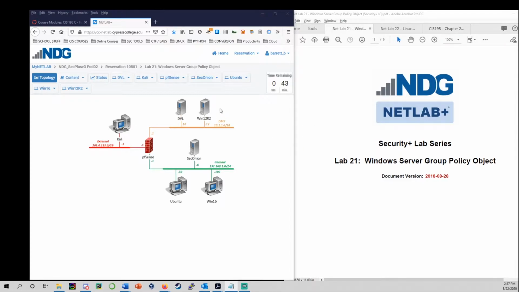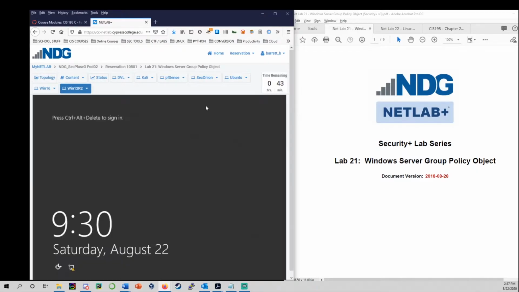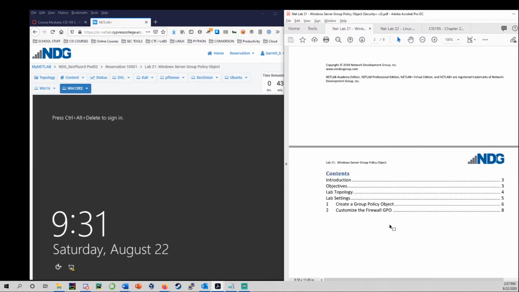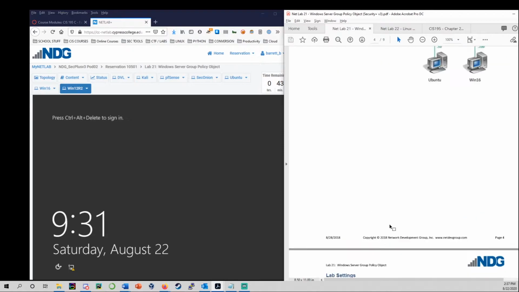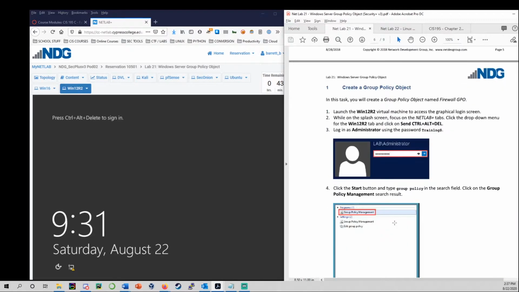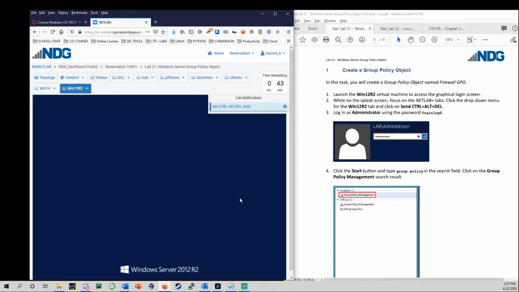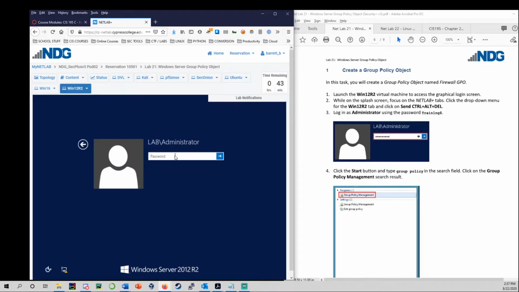Great. So we will just be working with the Windows 2012 server machine. As you can see, we only have 8 pages here in the PDF, so a very short lab this time around. Okay. So if you're following along at home, just a reminder, often when you need to sign into these Windows machines, you have to press Control-Alt-Delete, and you will need to send that through this menu up here. So we'll send that command, and that's going to allow us to log in here.